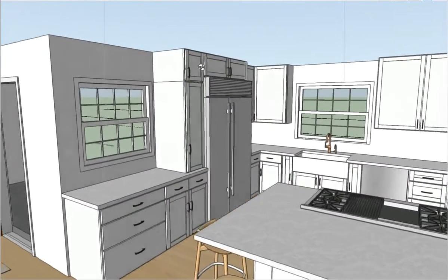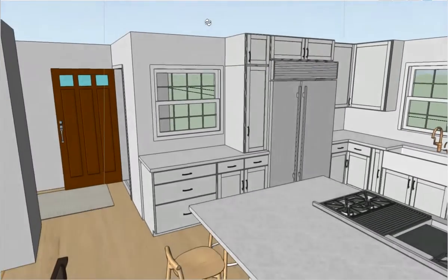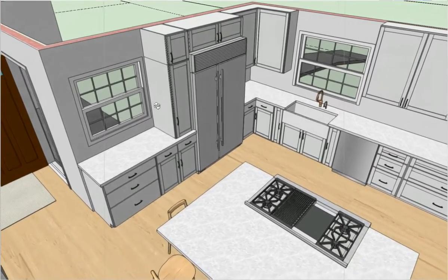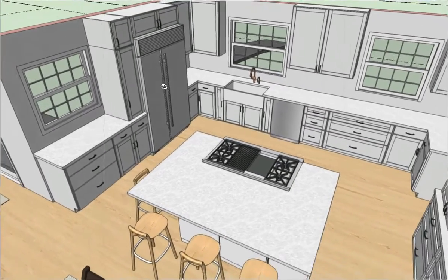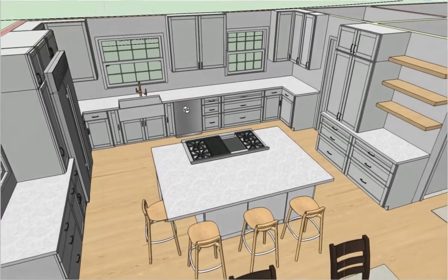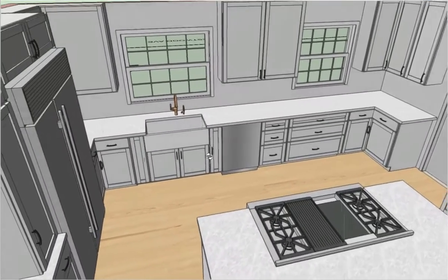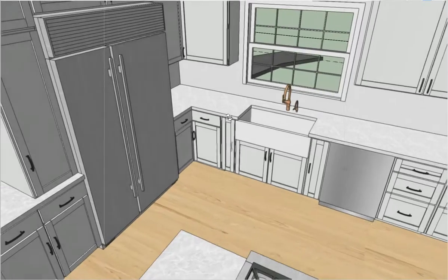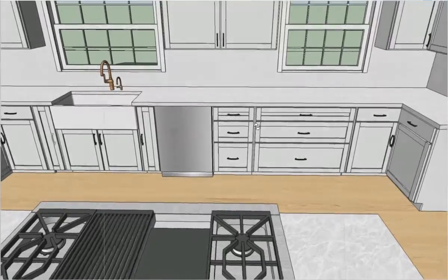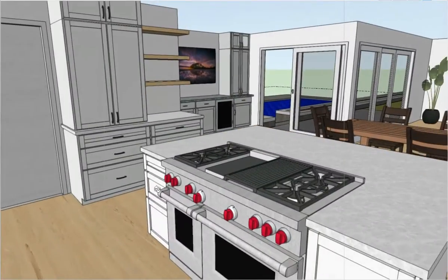Glass tops there as well as on the side over here. This is a great little utility station — you can have the mail drop inside this cabinet. We have the farmhouse sink with the dishwasher on this side. The tall storage cabinets can either be spice racks that pull out or cookie sheets for baking. Drawers like these are great for pots and pans, and we've got them next to the oven as well. These are a little bigger than 15 inches right now.